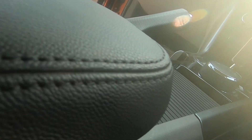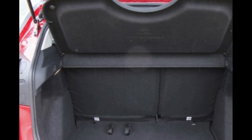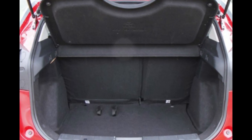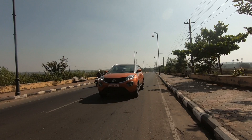There is also a space under the armrest with a sliding timber door, under which there are slots for bottles. In the back, you get a big boot of 350 litres. If that is not enough for you, the rear seats fold flat giving you 340 litres of extra space.